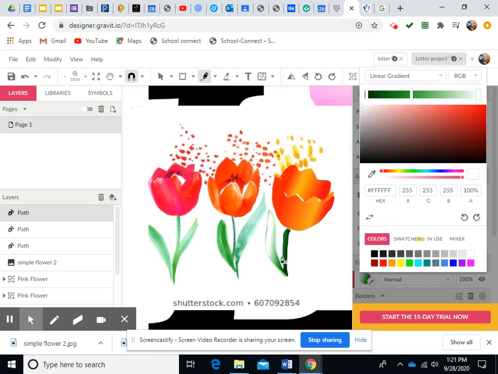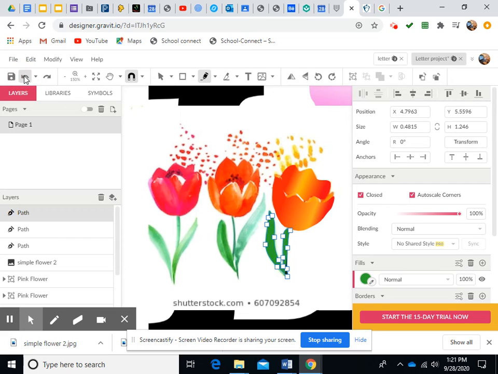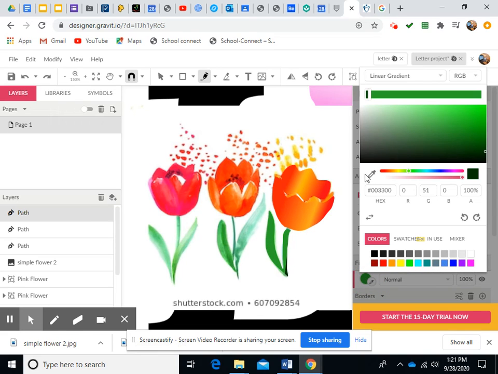Yeah, that's not bad. I think I like it better, all green. So why don't we just go with that color? Yeah, let's keep it solid.